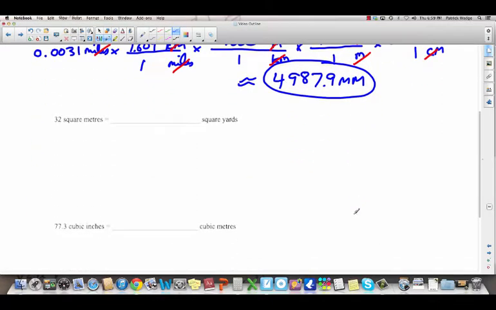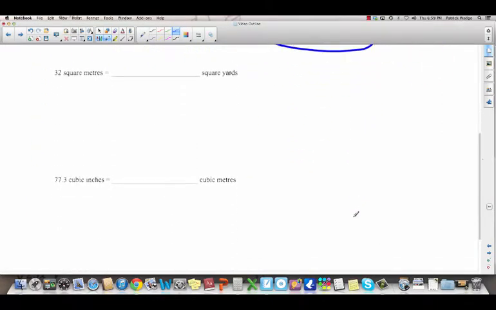Okay, now for some tricky ones. Square meters and switching to square yards. Do you remember what square meters and stuff like that means? That means, for example, say you had a field and it's 8 meters this way and 4 meters this way. Then the area, this whole amount here, is 8 times 4, 32 meters squared, right? So you have 32 square meters and we want to change it into square yards.